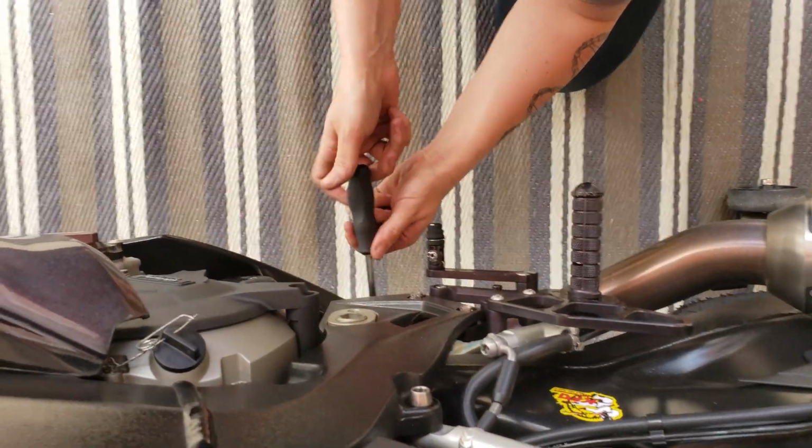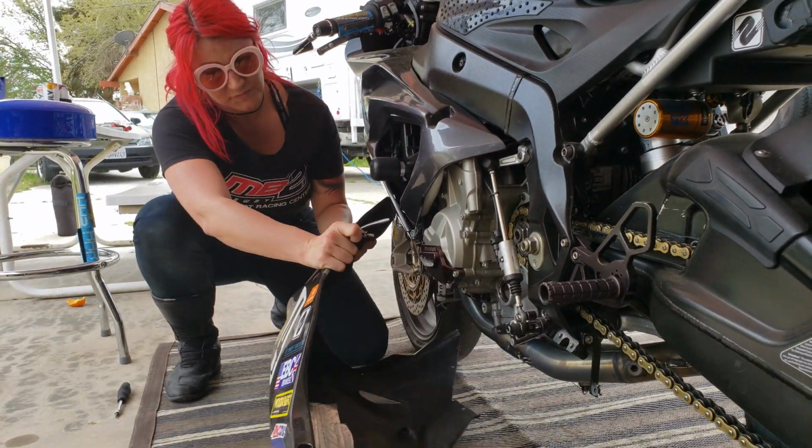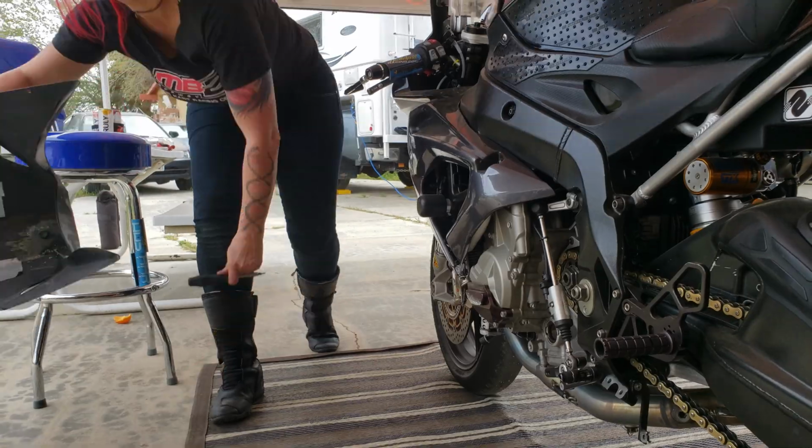There we go. Get the belly pan bolts off. Step one. Alright, out she goes. Go throw her on the grass, I guess.